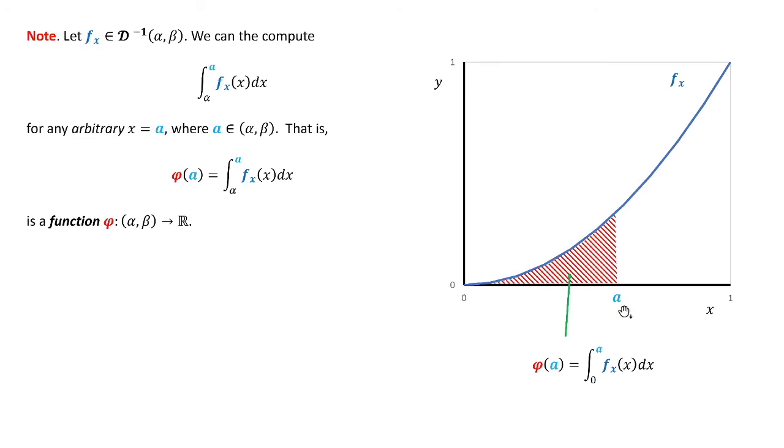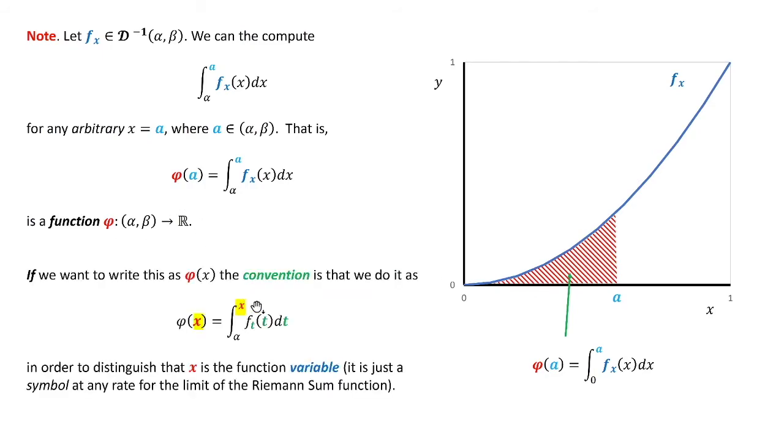I can calculate this value for any choice of a by the evaluation theorem or by Newton's method, the approach Newton used. And I can generate this function. It may be digital, a version, an approximation, but I can calculate this. So that gives me one antiderivative. Now, if I want to use this notation in general and make this look like a function, again, x is a placeholder. This notation says x is any number along here. In this case, x takes the value of a.